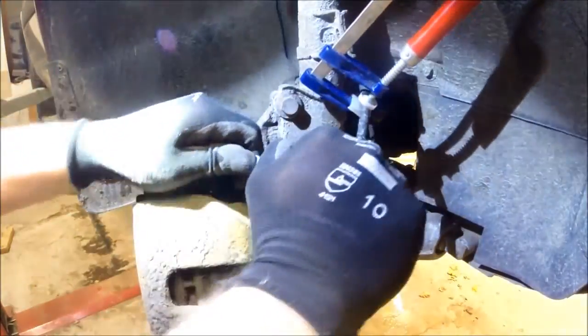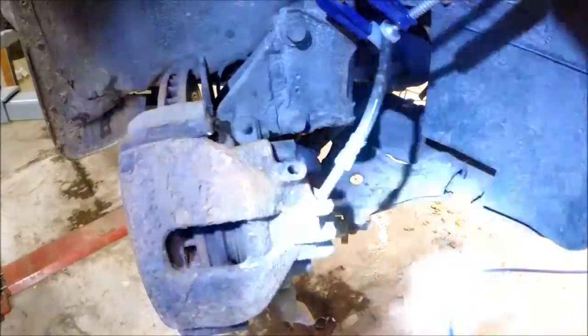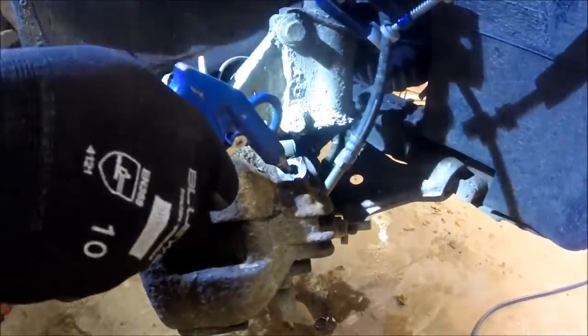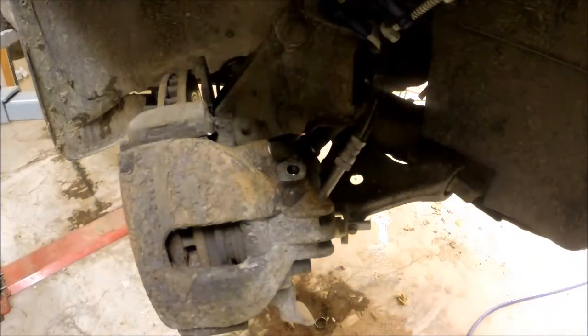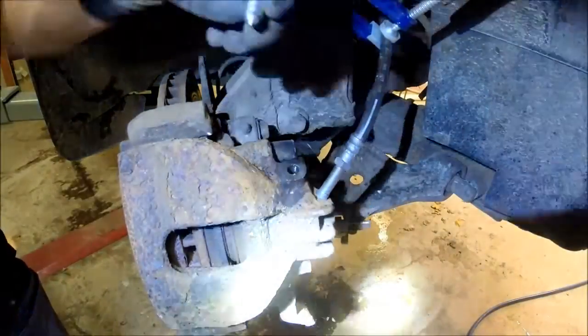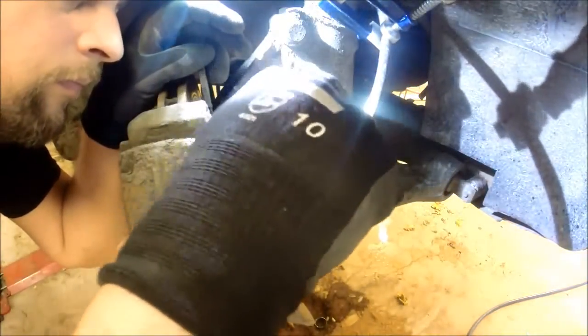It is tedious work but it needs to be done. If you are not doing it this way, you have to buy a new caliper itself. There are several ways to do it. Now I started off by drilling with the bigger drill itself — the drill was almost the same size as the original. And that succeeded. I got the last part out, but you need to be very, very careful when doing that because you can end up hurting or damaging the caliper itself.